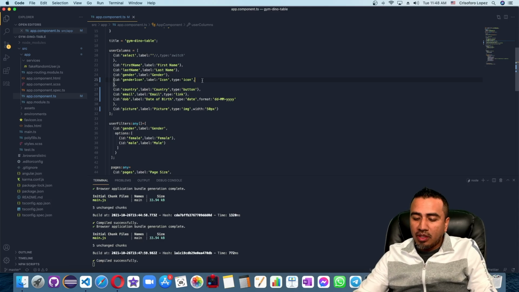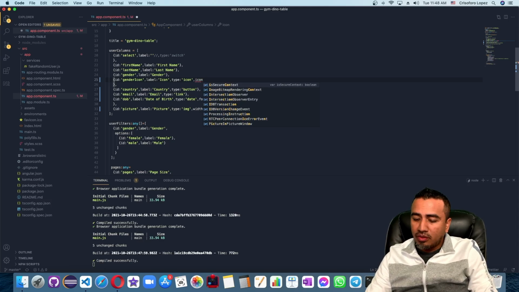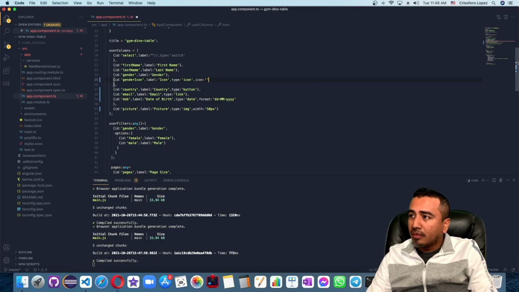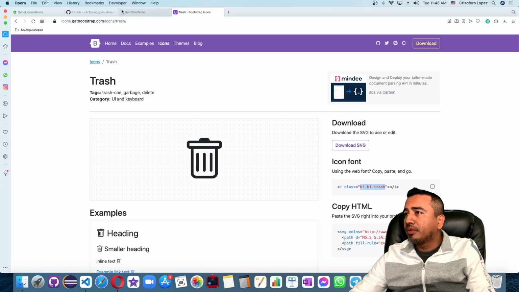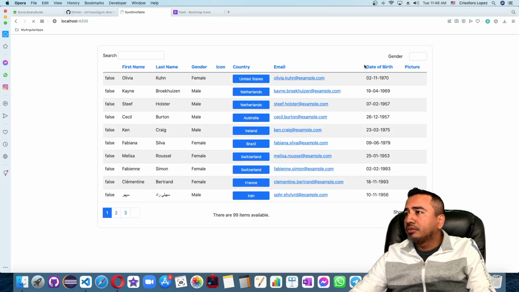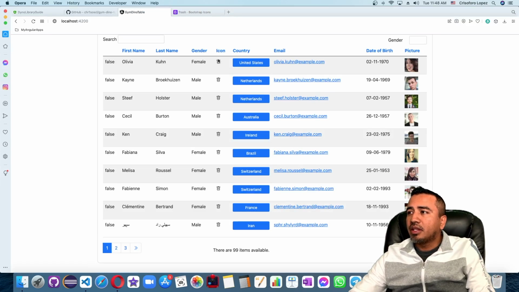So what we do here is we add an icon property and we paste our icon here. Let's go see the results. So what is going to happen is that the table column is going to be replaced by an icon. So maybe you want to implement a delete or trash functionality.